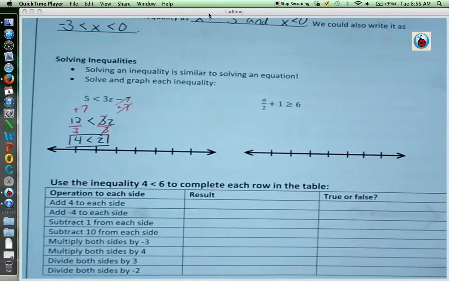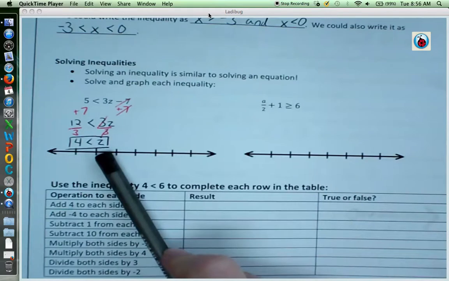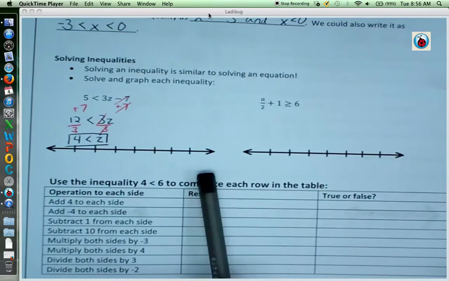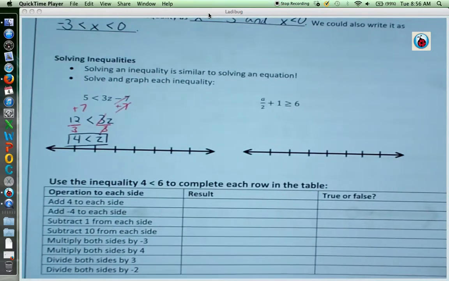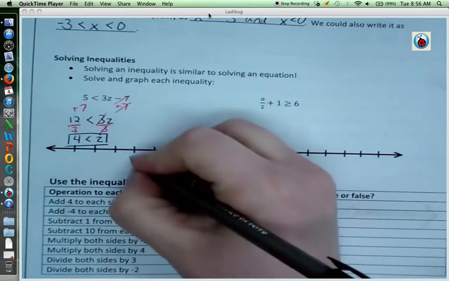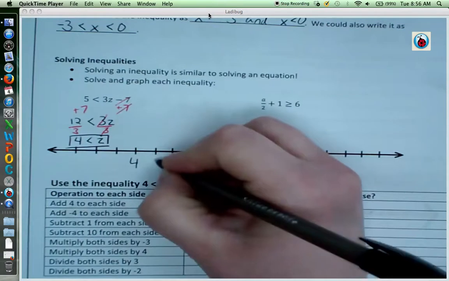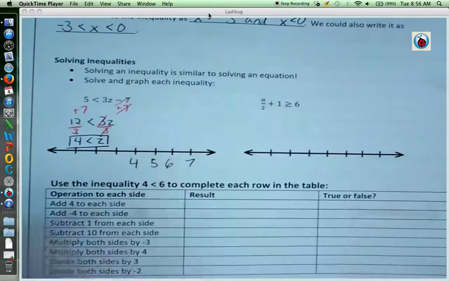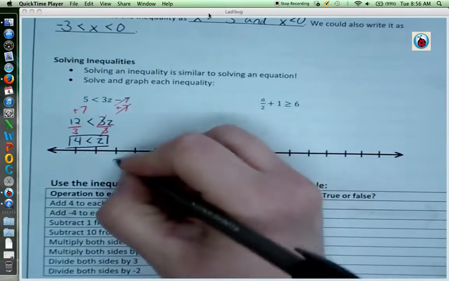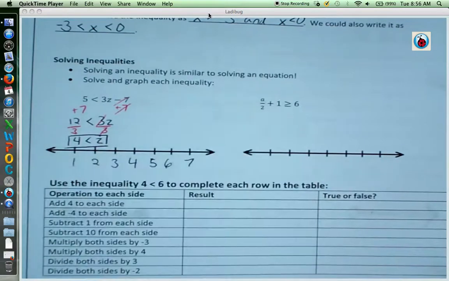Unlike an equation, I don't just get one number as my answer. Z can represent many different numbers that are greater than 4. So in order to represent all those numbers that are greater than 4, I'll graph my solution on a number line. Now I want to make sure that 4 is on my number line. So one way I could do that is just start with 4 right here in the middle, and then fill out the left hand and right hand sides accordingly. So 4 is followed by 5, 6, and 7. Before 4 is 3, 2, and 1, and that way I know for sure that 4 is on my number line.